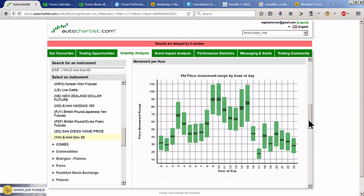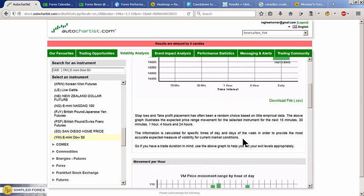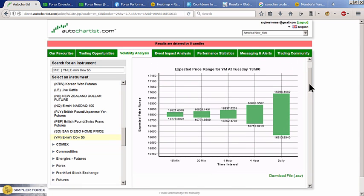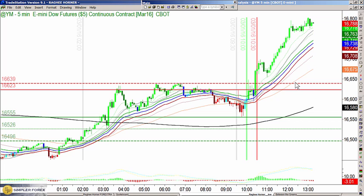And then my favorite way to do it is just to go to the average of the price movement range and think about, all right, well, do I want to operate maybe within a trailing stop of, say, 60 to maybe 80 pips? That may be too rich for some of you. Some of you might say, I don't want to risk giving back that much unrealized profit until I hit a trailing stop. In which case, I would say let your world be guided then by some of these levels, or the near-term levels of support. So there are ways to get historically relevant looks at the kind of volatility you could see in this market, depending upon the time of day, and in this case, with the expected price movement range, the current volatility. So that could be one way you could trail a stop.